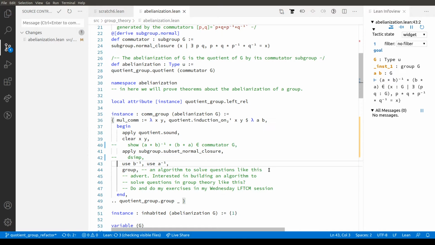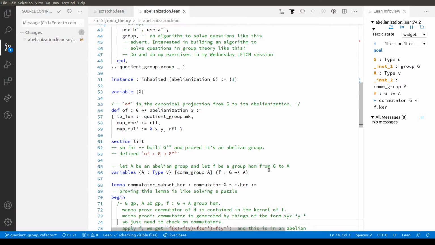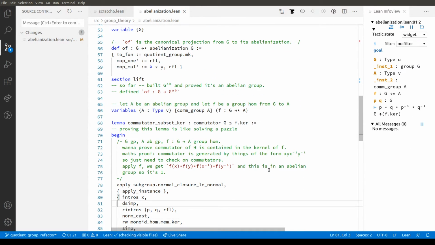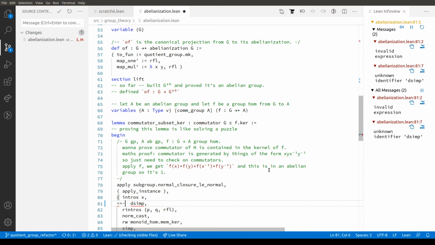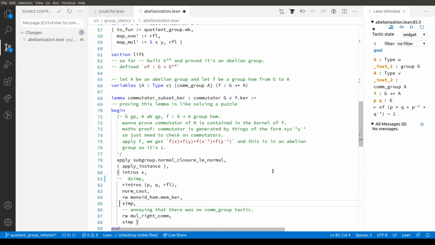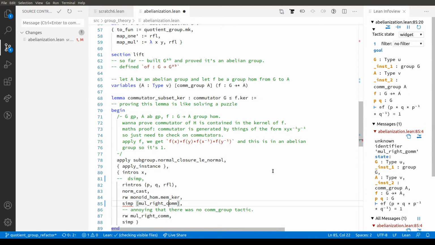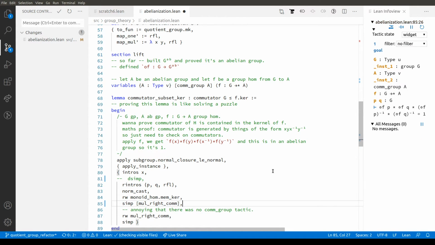What's going on down here? That desync could probably go. You know, you put these in so you know which tactic to use next. Normcast is fine. We use a non-terminal simp here, so we should fix that. Or maybe, I tell you what, can we do this? Can we get the simplifier to do everything? Blast.